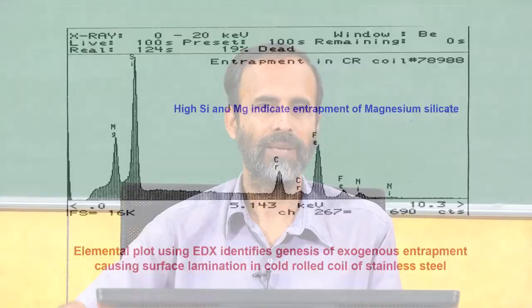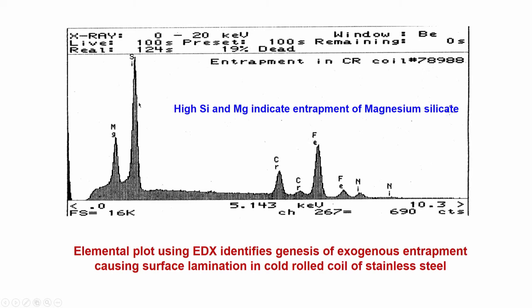So, you see silicon and magnesium, the left two peaks, these two peaks. This is silicon, this is magnesium. The position of these elements is fixed by the energy level. You see the X-ray is getting generated and the horizontal axis has different energy levels. So, all elements will be identified or shown at a particular location depending on their X-ray energy level.